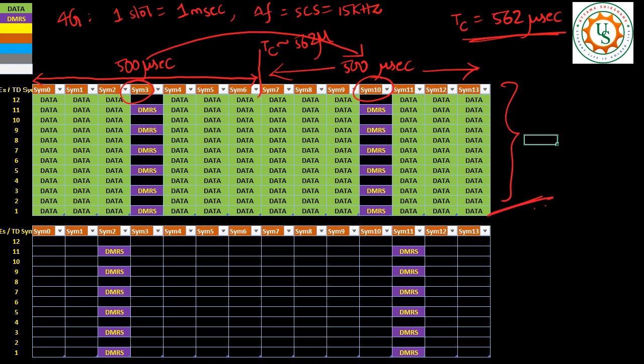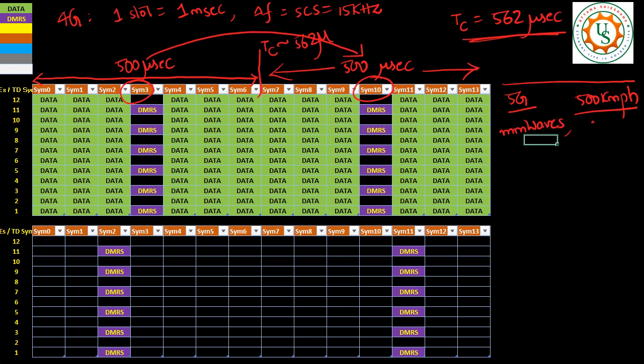Now, let me get into the 5G aspect. Okay, what about in case of 5G? So I will write down all the 5G aspects here. In 5G, we need to support up to 500 kilometers per hour, right? And we are even going to millimeter waves. So I will take FC equal to 32 gigahertz. With this, let us try to calculate the FD.